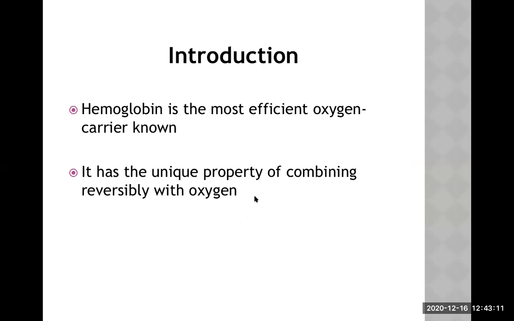Now, I want to take 2 names immediately here: fetal hemoglobin and hemoglobin A, or adult hemoglobin. Fetal hemoglobin will bind with oxygen very readily. Okay, means quite actively, you can talk like that. But when it is time to give that oxygen to the tissue, it doesn't want to give.